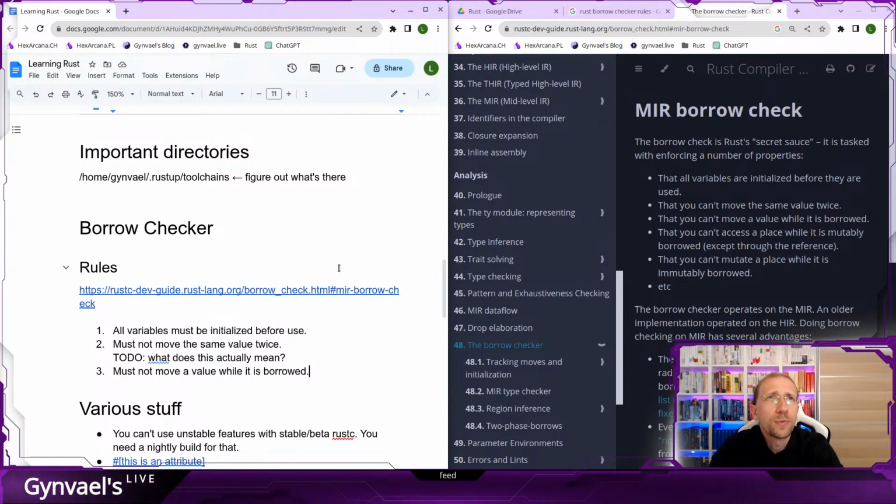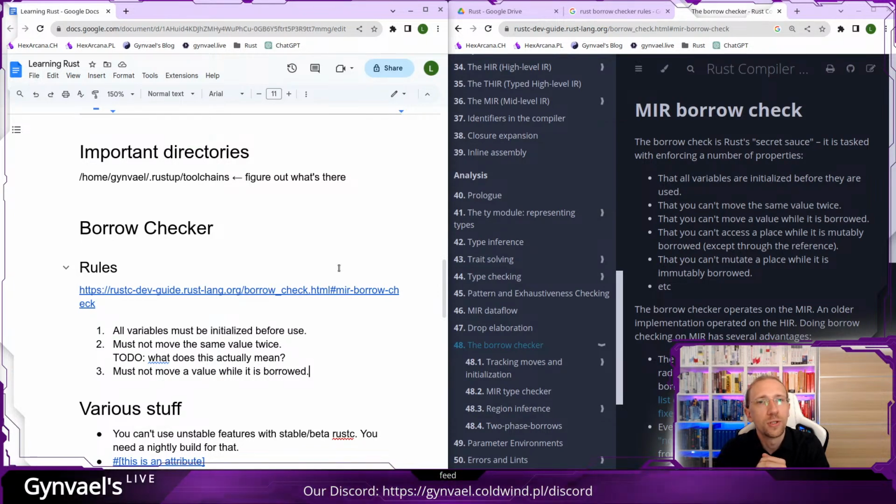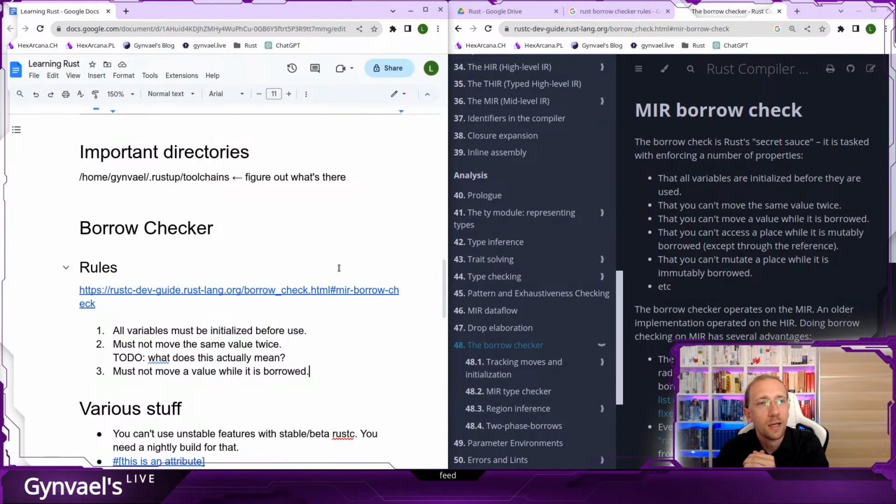Also, another analogy which comes to my mind, I don't know if it's a good analogy at all, is when you have locks in multi-threading. There's a pretty good mechanism, which is read-only locks, meaning that you have some data which other threads want to access, but only for reading. There's absolutely no reason for blocking them when they just want to read the data if nothing else is modifying the data. And here we are not talking about reading and modification. Here we are talking about borrowing and moving, but the same concept kind of would apply.